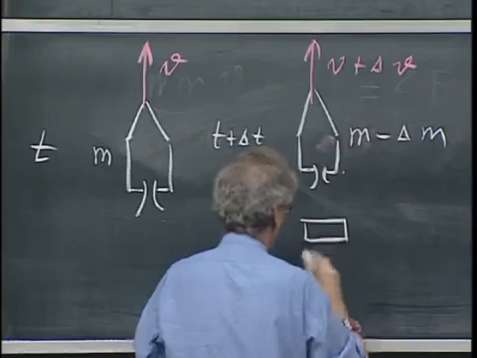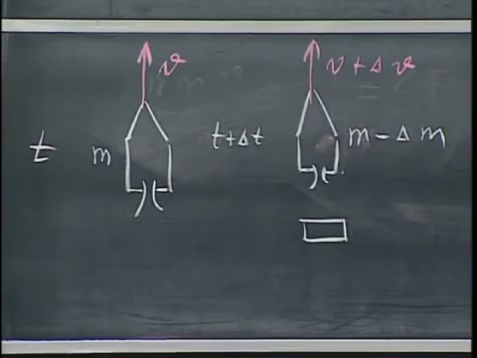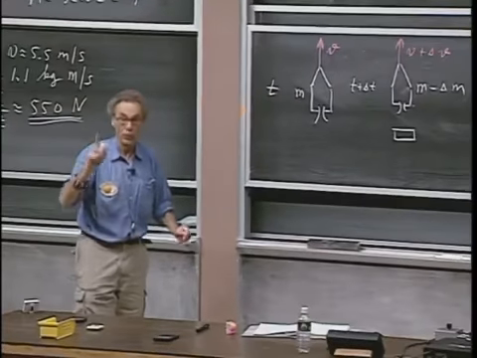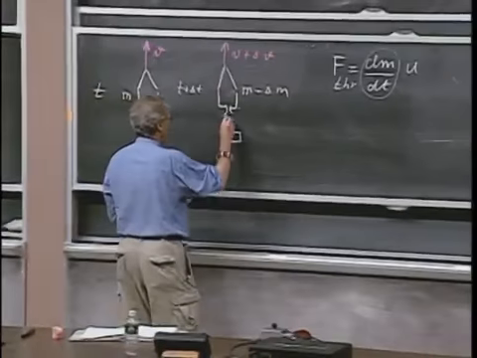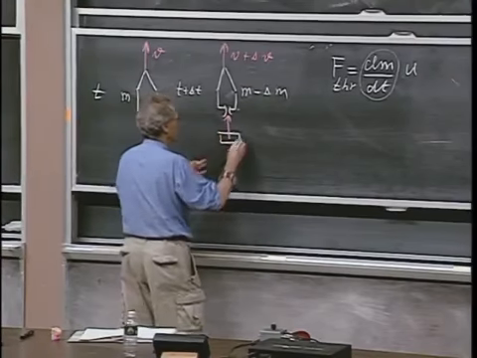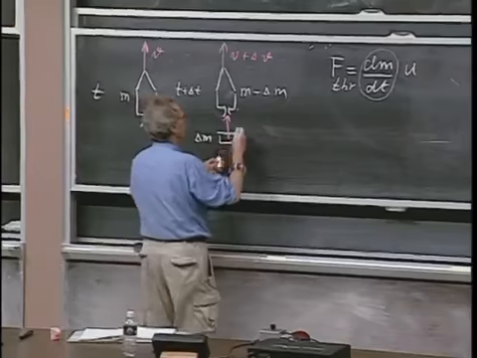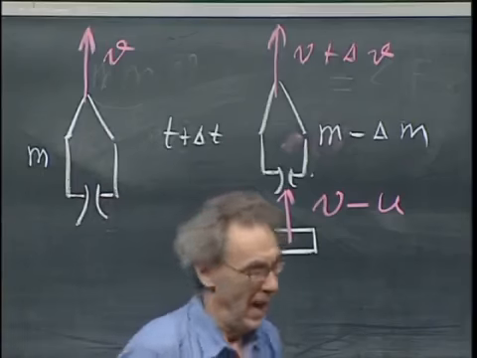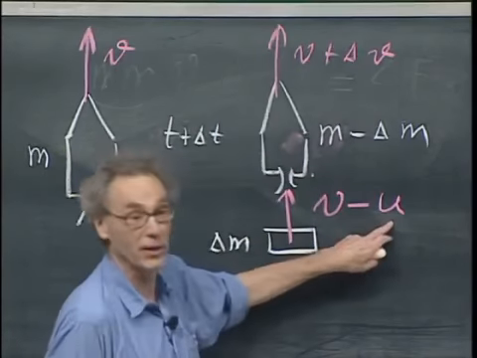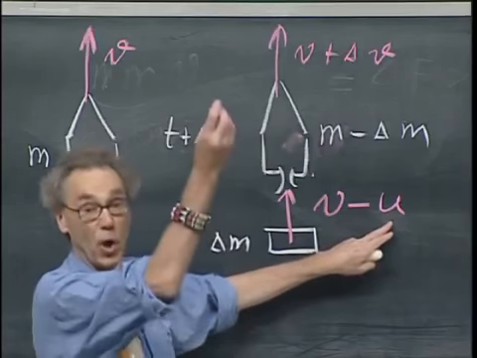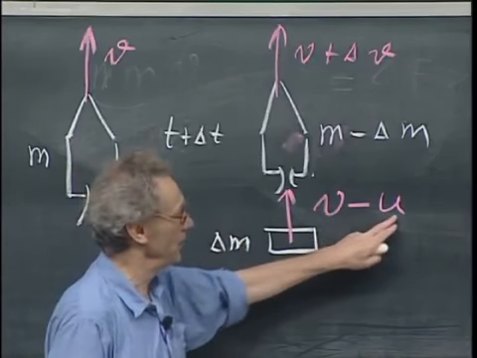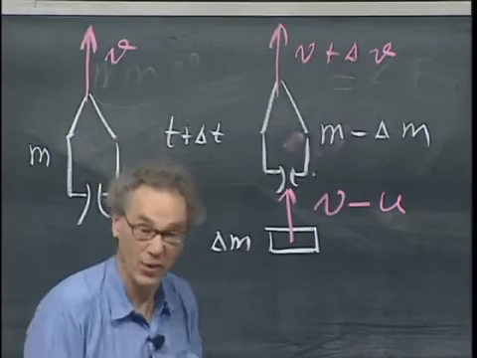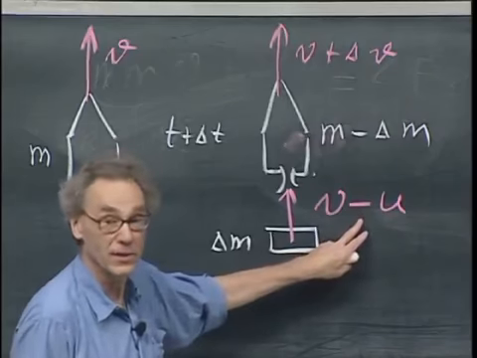And here is a little bit of exhaust that was spewed out with velocity u relative to the rocket. So you in 26100 will see the velocity of this little piece delta m to be v minus u. If the velocity of the rocket is larger than u, could be, you will see the exhaust going up from your frame of reference. If the velocity of the exhaust is larger than the velocity of the rocket, from your frame of reference you will see it go down. That's taken care of in the signs.